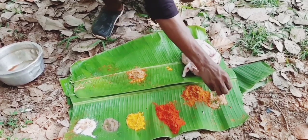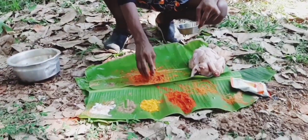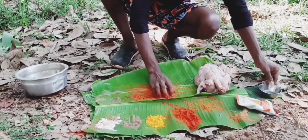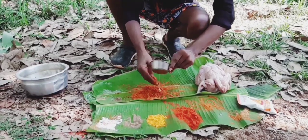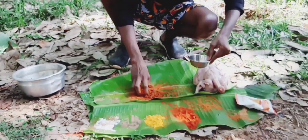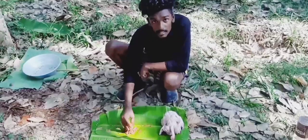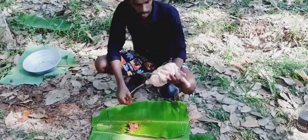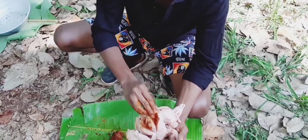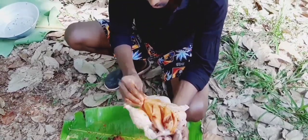Mix the first step, mix the second step — we have to add the new paste. This is not great, the taste of this paste. We add 1 to 3 cm. If the paste needs to be the same, we need to make a paste. I need some salt. We need to make it look right, we need to make this paste.